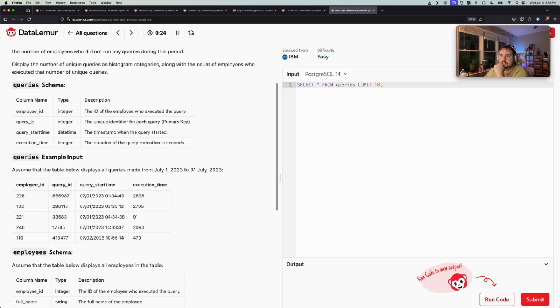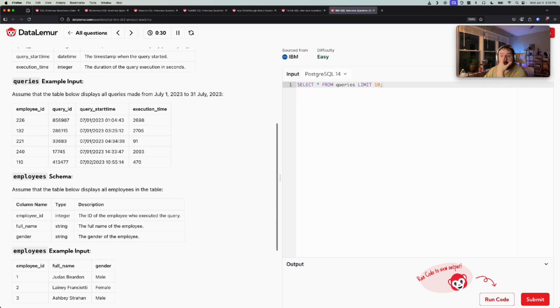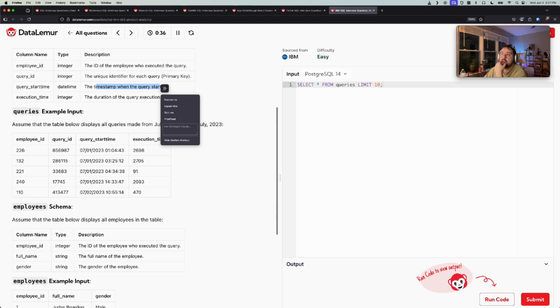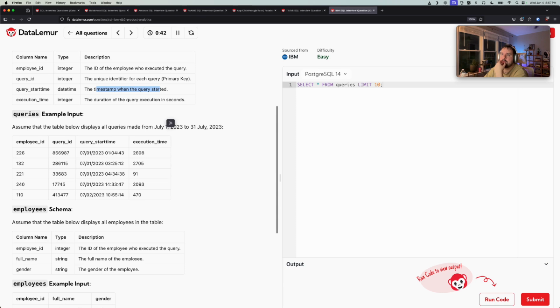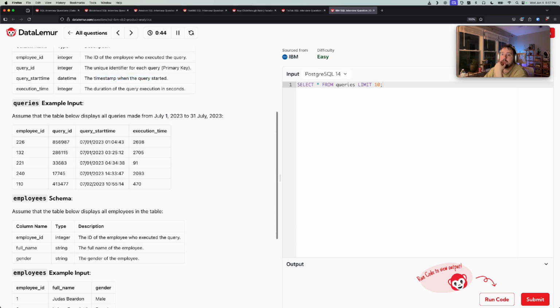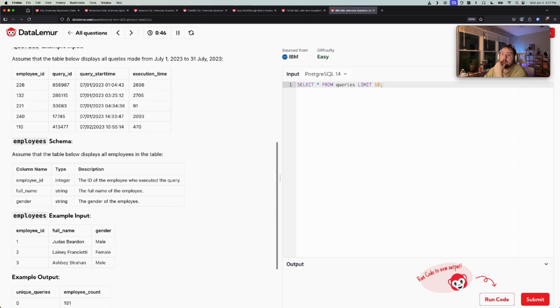You have employee ID, query ID, query start time, execution time. Duration of the query. We're probably gonna use this when the query started. And then employees. Cool.